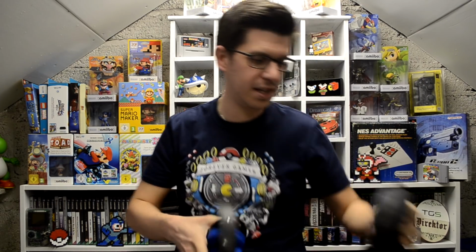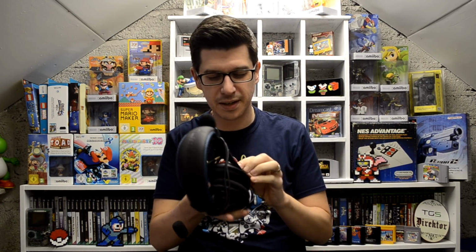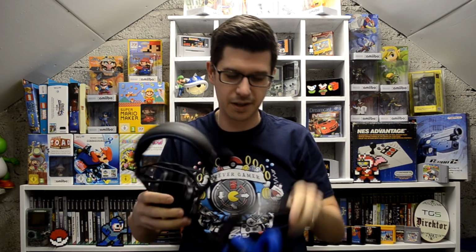I've got a set of the PX22s here. Look how thick the sponge is at the top. You can see the difference straight away there. So there you go. That is pretty much all that is wrong with it.